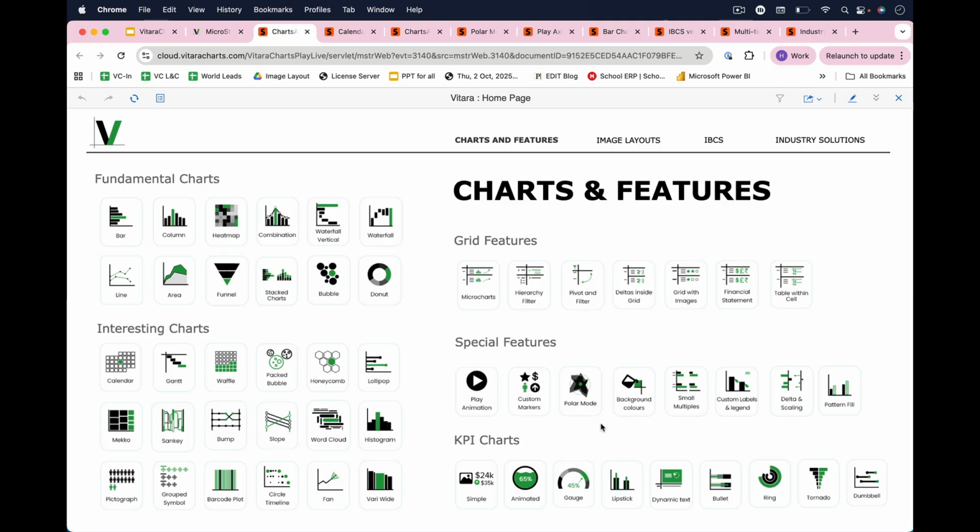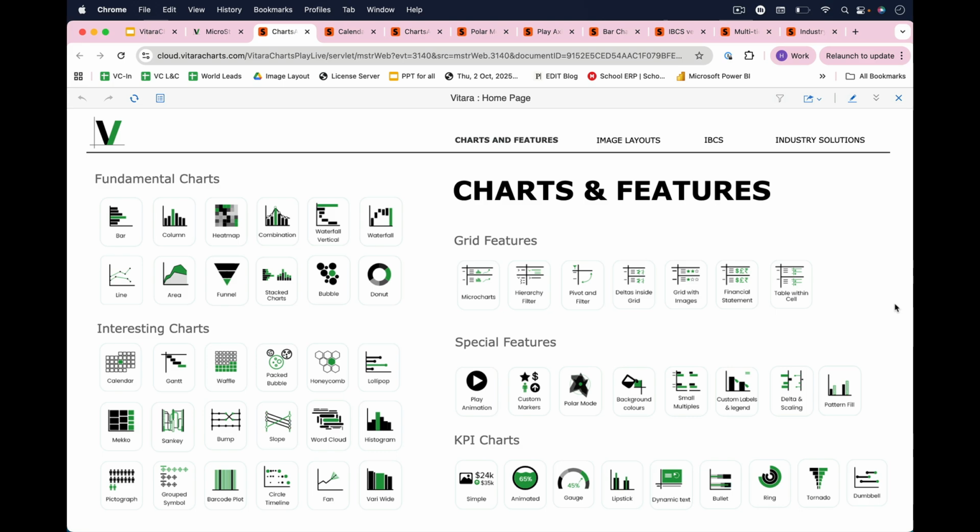You can do all of that with Vitaracharts. We'll show you quick examples of how you could do that. But additionally, even if you take something like the grid, which is integral to all reporting, we have a lot of features that we've incorporated based on use cases that we've heard across various industries in the last 10 years, that would be tremendously useful for customers, right? So that's kind of what we'll walk through.